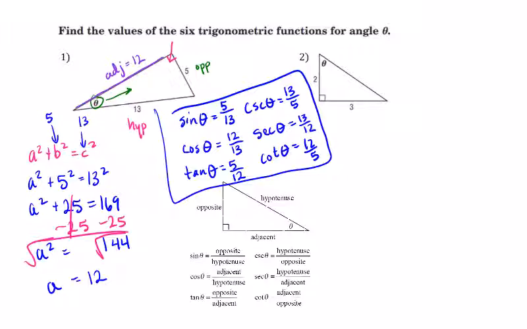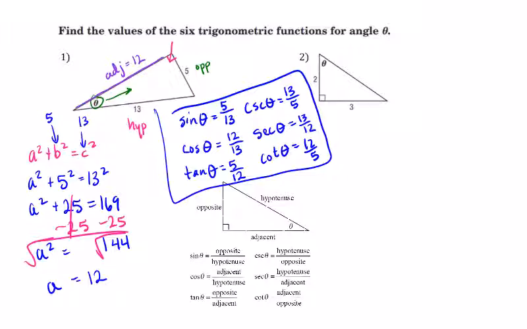Number 2 is going to be a little more work because the first one was what's called a Pythagorean triple, when all your sides of a right triangle come out to whole numbers. Number 2, that's not the case. So we're going to see some radicals, and luckily we know how to work with radicals, right? So we'll see that here.